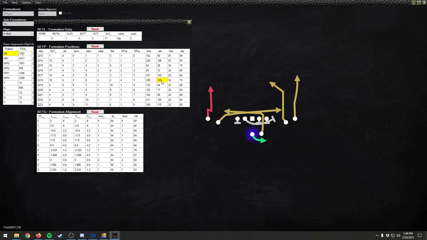So what we need to do is lower the value of this. We didn't move him too far. Let's try 120 as our value and see how far to the left it moves him. That's a little bit too far. How about 135? That's a little bit better, not perfect.